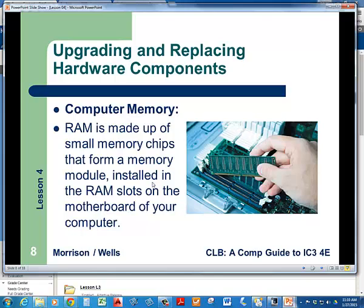So somewhere in the middle, there's usually more RAM available and less expensive than upgrading your computer after you buy it. So when you buy a laptop computer, buy as much RAM as you can afford. Whatever the maximum is on the laptop, try to figure out a way to go ahead and max it out. You're going to need it eventually.